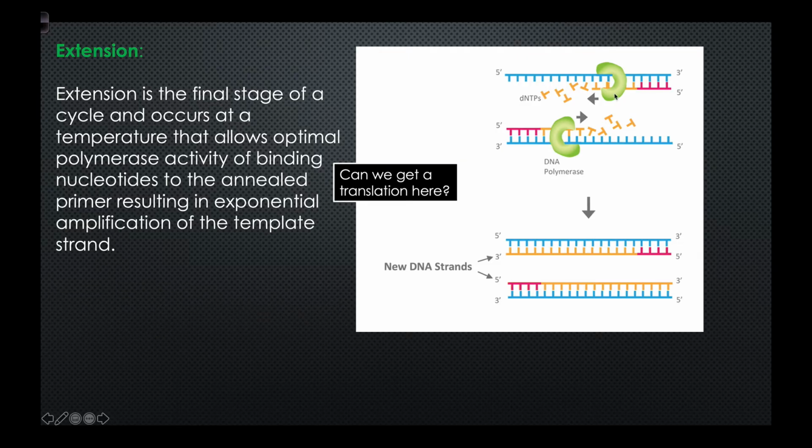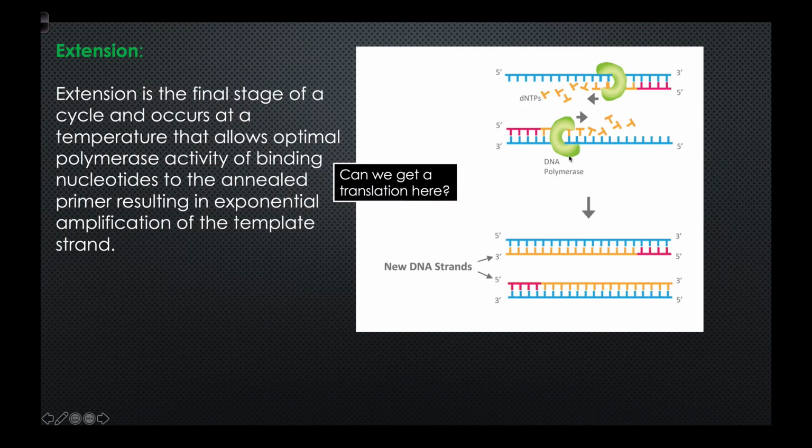Now, when it does so, it's going to start moving in the direction from right to left in the case of this one here. And as it moves from right to left, it's going to be adding these single nitrogenous bases to their complements that are exposed on this top strand. So this parent strand up here is going to be the template for this Taq polymerase to bind its complement at every single nucleotide, every single nitrogenous base that you see down the center.